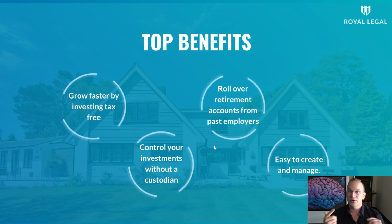Now, something other people also don't know is you can take all of your retirement funds from, say, prior employers that are being held in those 401k accounts, and roll all of those into a self-directed IRA with checkbook control, which allows you to control all of those retirement funds. So instead of just putting them into an index fund or setting it somewhere where you don't even know what it's doing, or maybe it's just sitting in cash on the sideline and not going anywhere, you can roll all of those into your checkbook control IRA account and be able to make all the investments that you want to and control all of your retirement funds there.